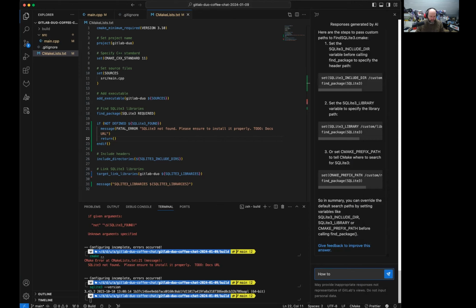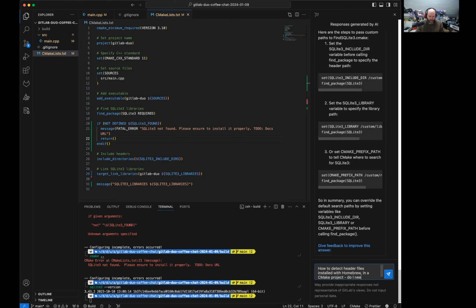How to ask that question. SQLite include directory. How to detect header files installed with Homebrew in a CMake project.